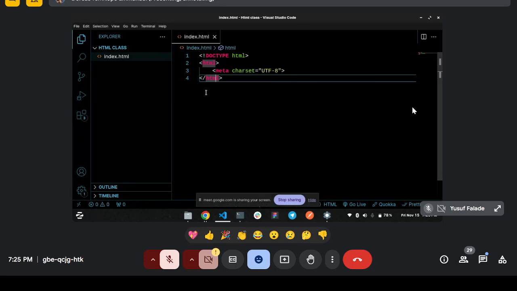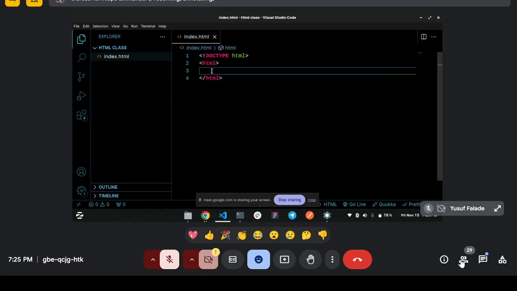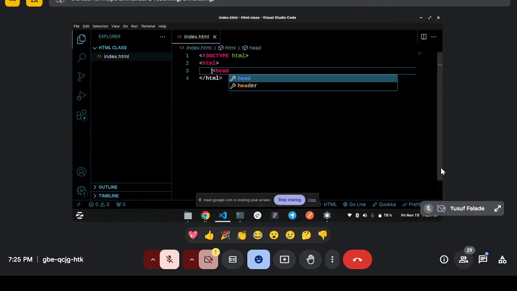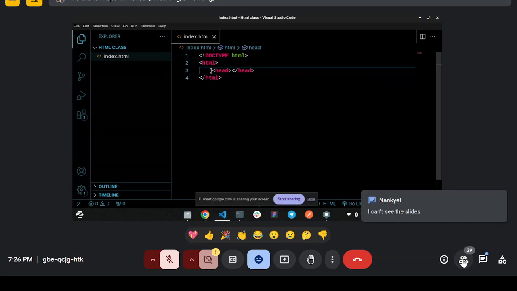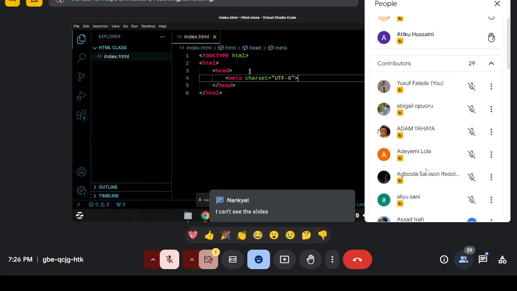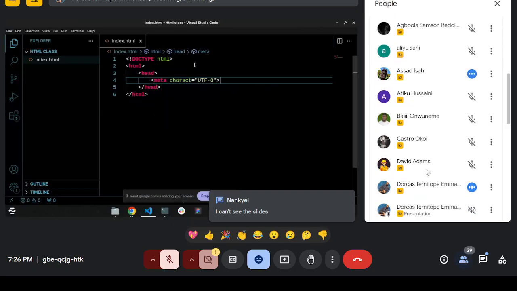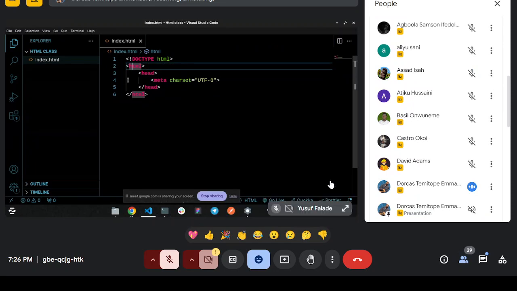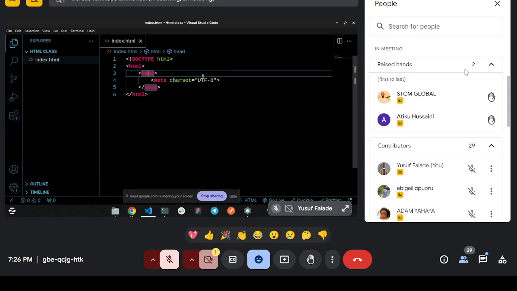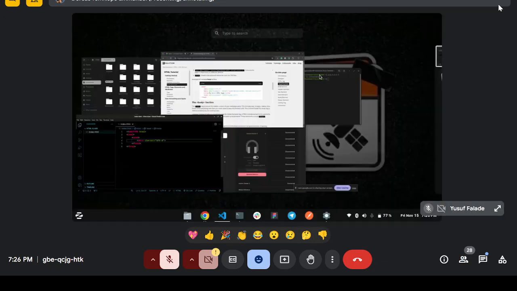Do you understand? Now it is different from this. And I made a mistake. We said you need to have the head section. So the head section has to have the opening and the closing tag, then you put the meta inside. That one is very, very important. Please don't make a mistake. After you have your HTML file, then you have the head, and inside the head is where the meta will be, because that is where we carry the information. Then we say the next is what?